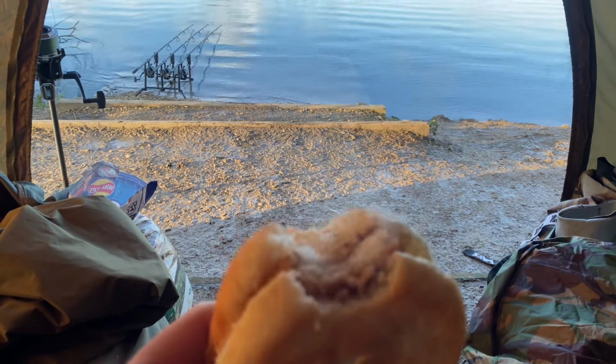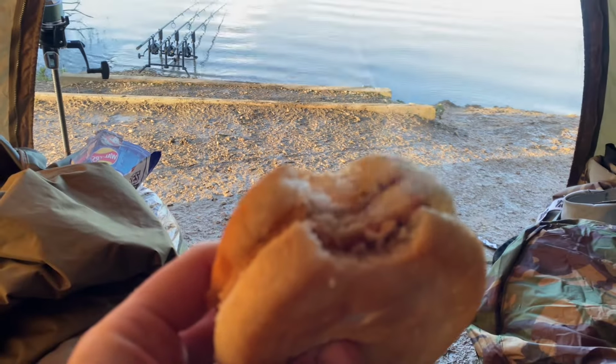Beautiful, nice and hot. Southern fried chicken burger.